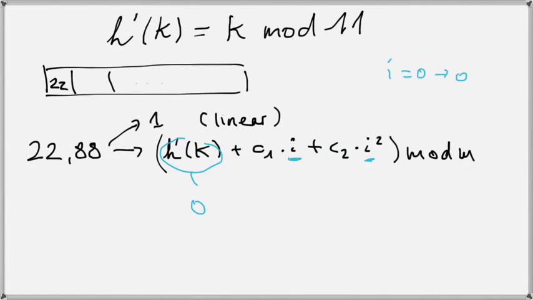In our case, h'(k) for 88 is simply 0. When i is 0, this is simply 0. The first position we probe always corresponds to what we get from the ordinary hash function, which is 0, but in this case 0 is taken, so we move on to i equals 1.